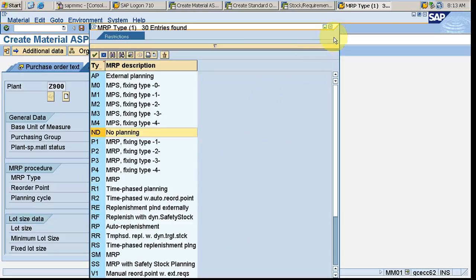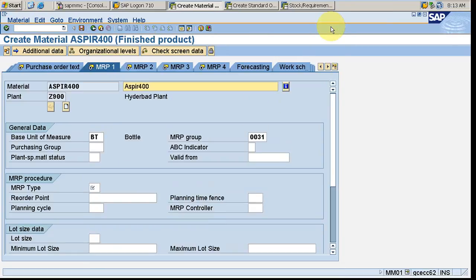PD means this material requires planning for manufacturing. This is for the other guys to take care of, not SD. This MRP 1, 2, 3 are all of MM.